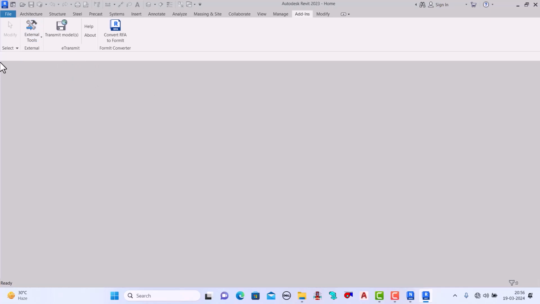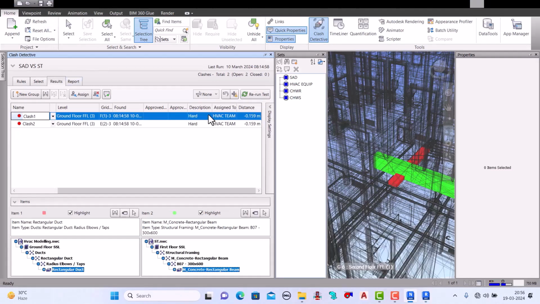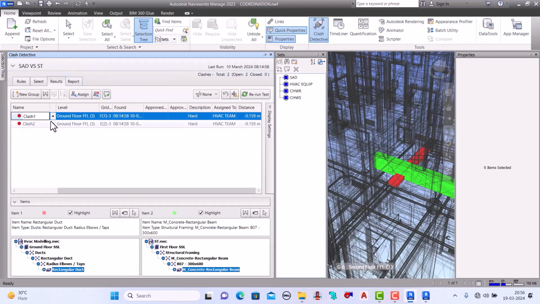Okay, now I click one time and we will return to Navisworks Manage. Okay, and here class 1 I want to solve, so I will click class 1 and here I will come. Okay, SwitchBack, and we will click here one time. Okay, see my Revit, here it's showing red. Okay, here it's showing red. It means this file is opening in our Revit.